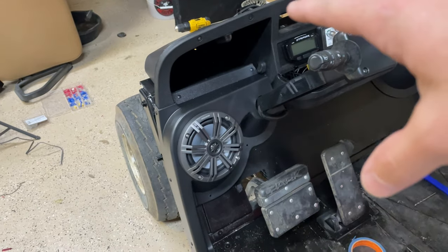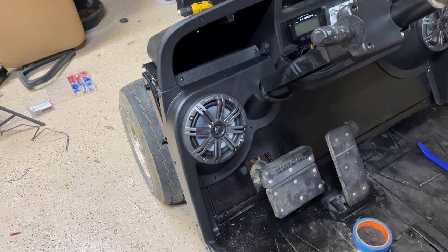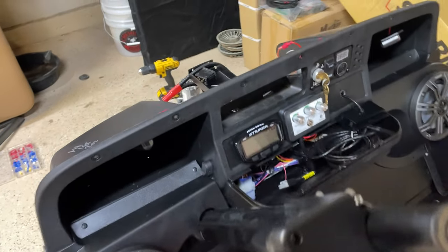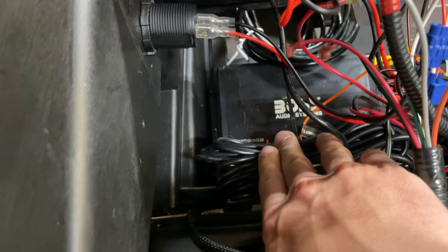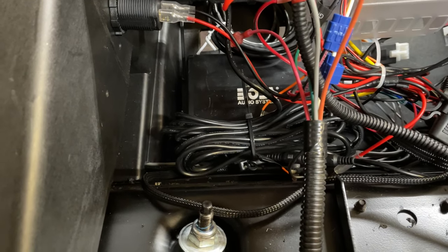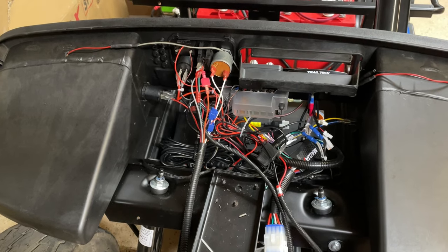So I added these Kicker speakers. They're the marine grade ones. They're, I believe, 65 watt RMS, 195 peak, and they're powered by, I'm going to test it out, a really cheap amp, Boss Audio Systems, 4-channel. I believe it's 95 watt RMS to each channel. So far, it sounds decent, not much low range, but sounds okay for what it is.